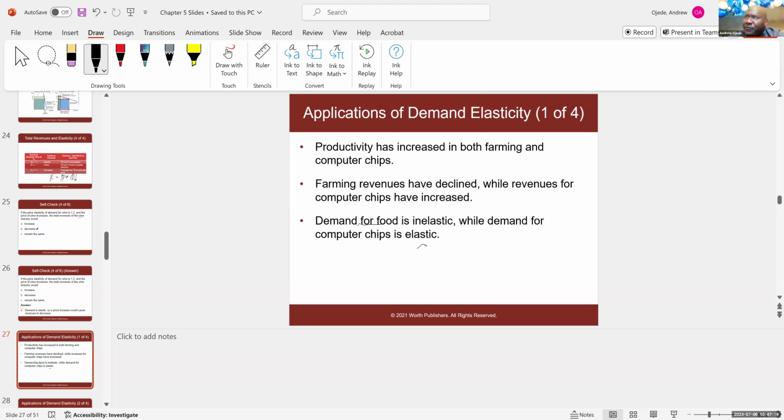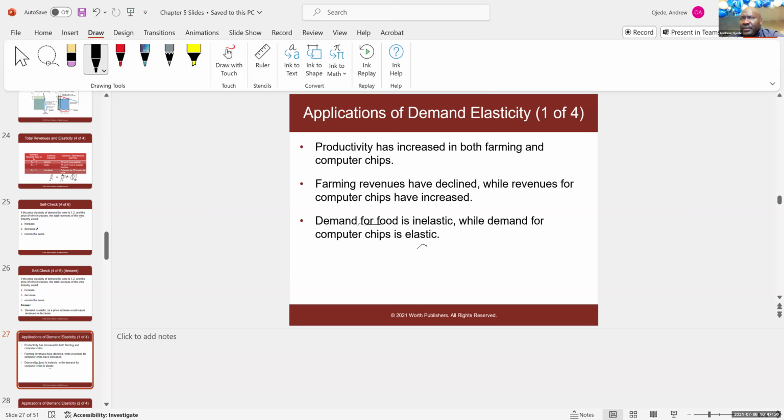Meanwhile, for US farms, the supply of food has gone up a lot. Productivity in the farm sector has gone up a lot. So the supply of food has shifted a lot to the right, meaning that it has led to a decrease in the food price. But since food has inelastic demand, we've already shown that for goods with inelastic demand, there's a positive correlation between price and what? Total revenue. So since the price fell due to massive production in the farm sector, so did revenue.